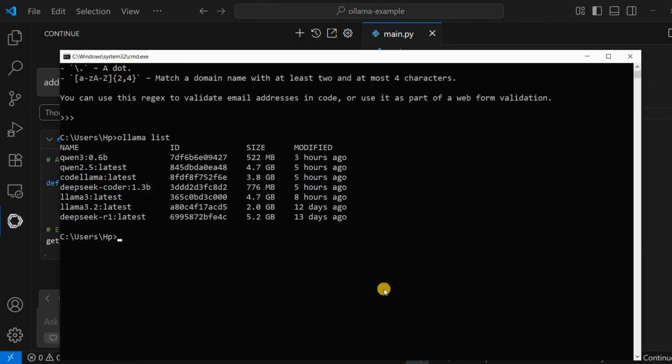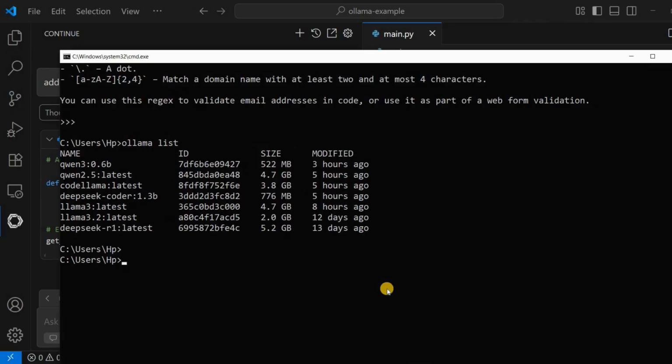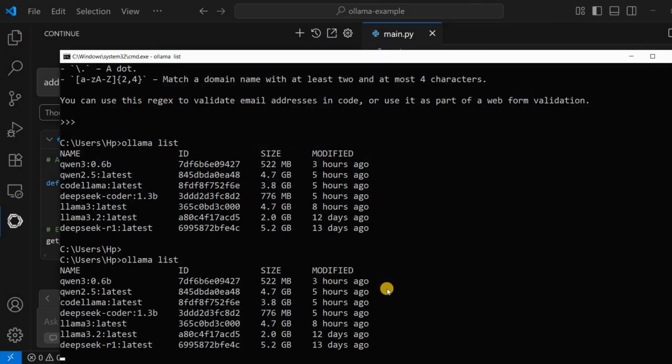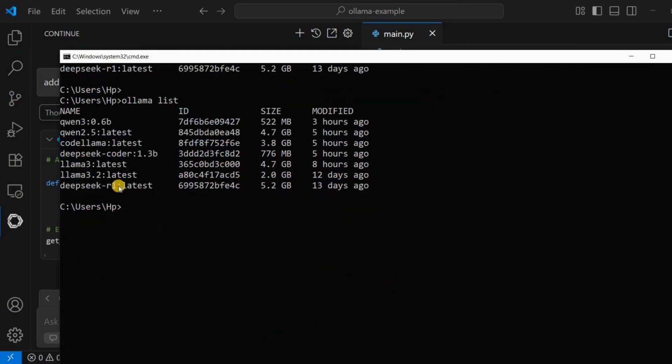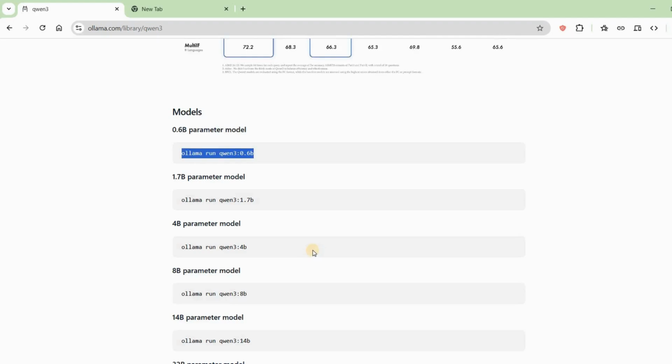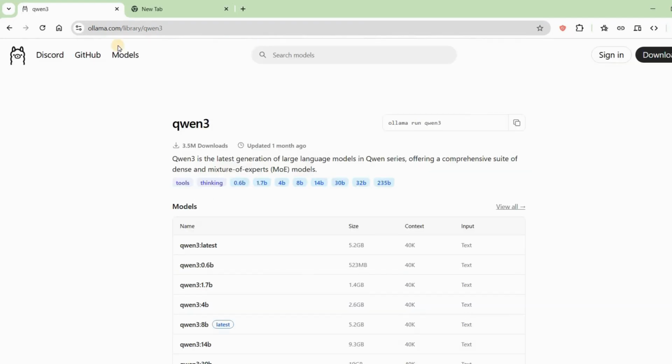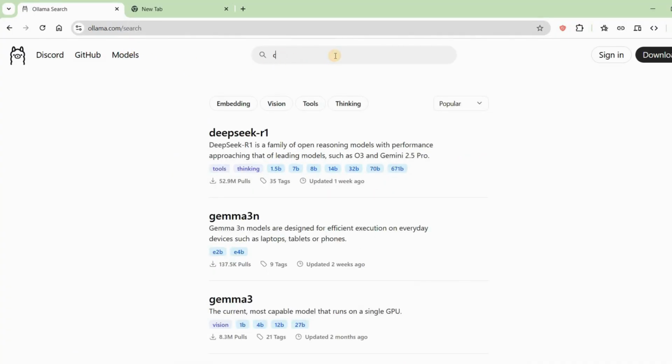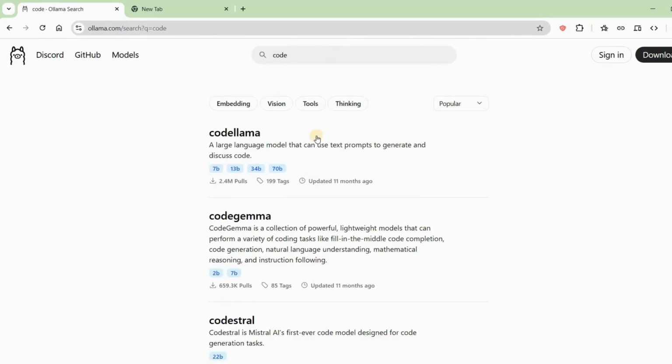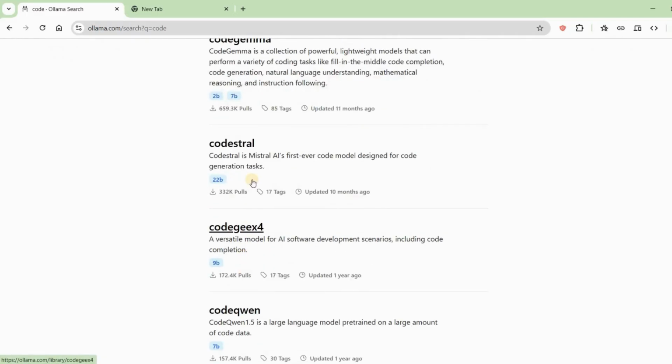So what are some of the important commands you need to know in Ollama? We have this ollama list, which shows you all the models that we currently have in our system. I have tried out DeepSeek, Llama. You can try this out too. You can find those names from this screen here and search for models having the name Code Llama.